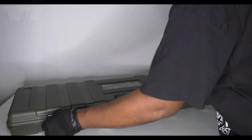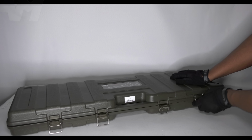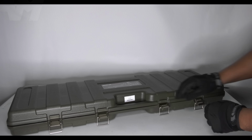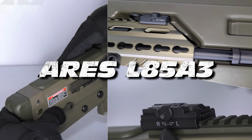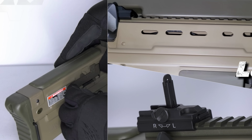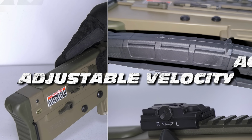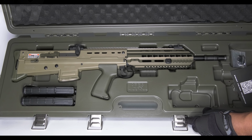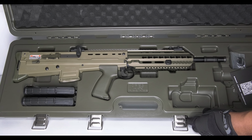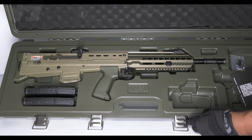Right, let's do this. Oh, the excitement is real. Are we ready? Now come on, I don't care what you have to say about the L85s, this is handsome, you've got to admit, come on, look at this.